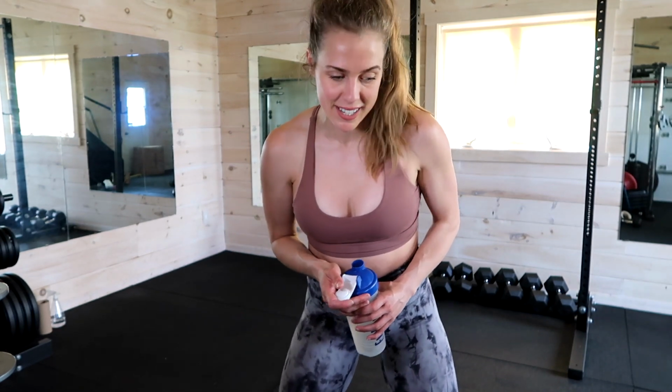We're doing 50 seconds on of work, 10 seconds tiny rest before we move on to the next exercise. Try your best to start with the timer so you really push that heart rate at the same time as we are challenging our muscles.